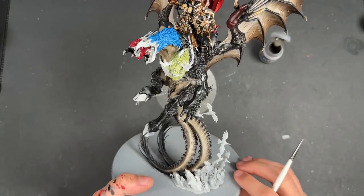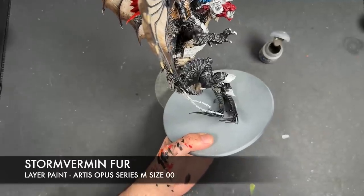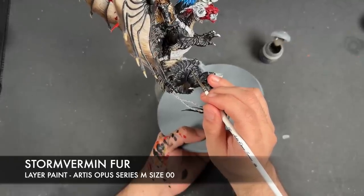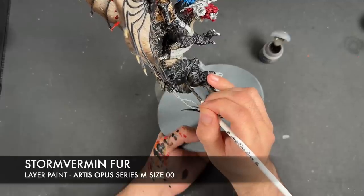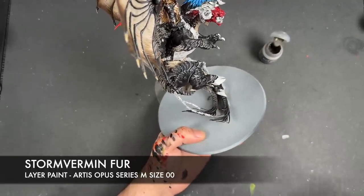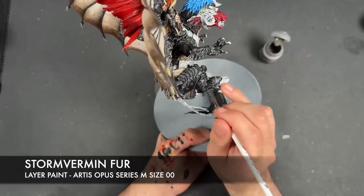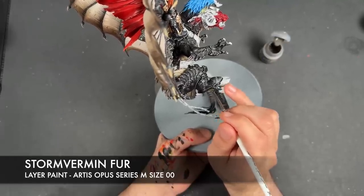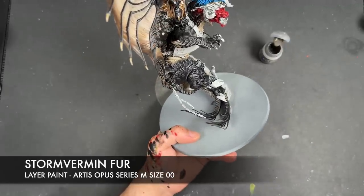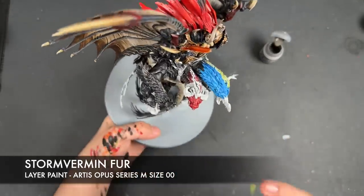So with that done, all of our black is very nearly finished. We've just got one last thing to do, and that is to take some thinned down Stormvermin Fur and, on some of our really large muscles which haven't really gotten a dry brush, for example just here on this leg, we're just going to draw a little highlight. Got some just here as well, like so, and up here on the arm as well.